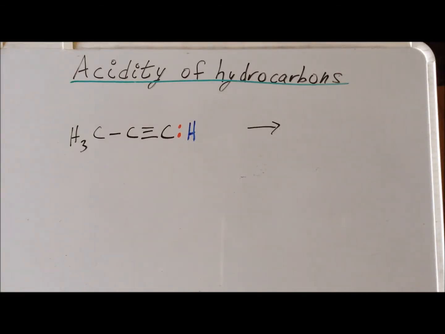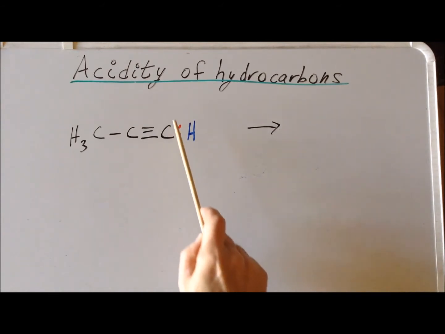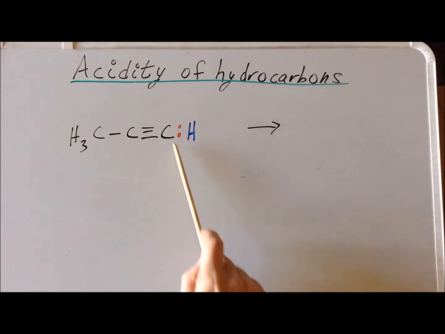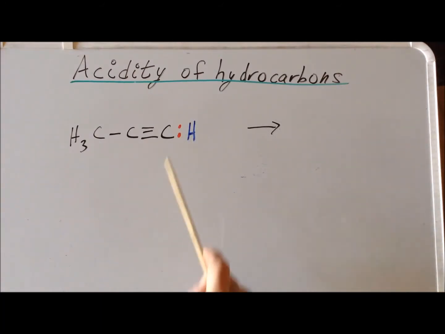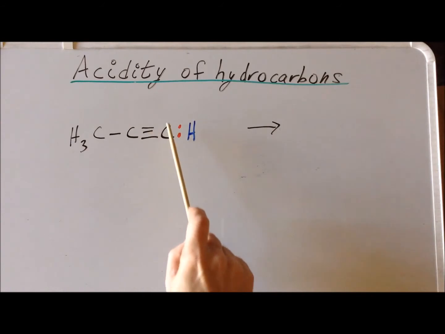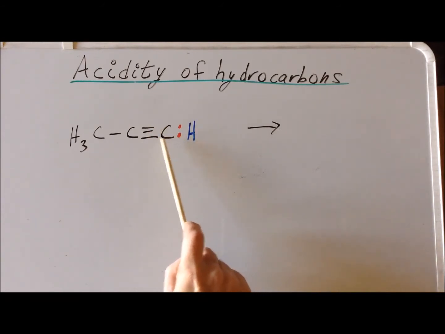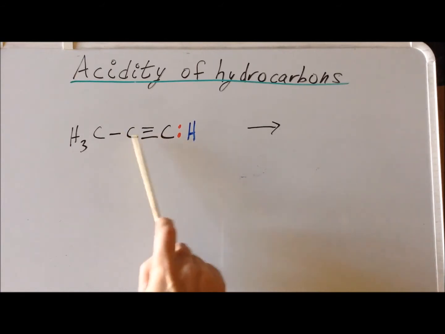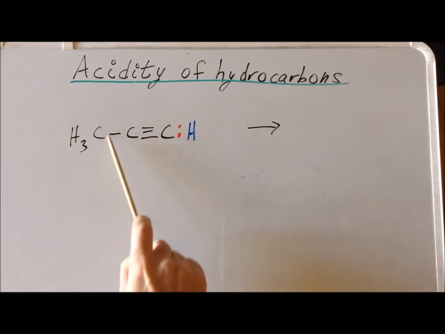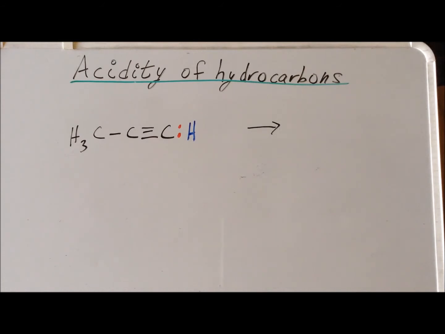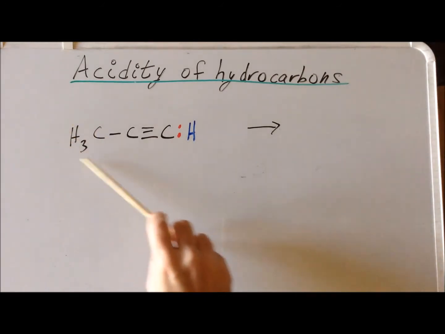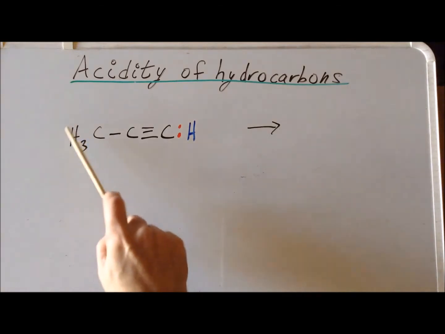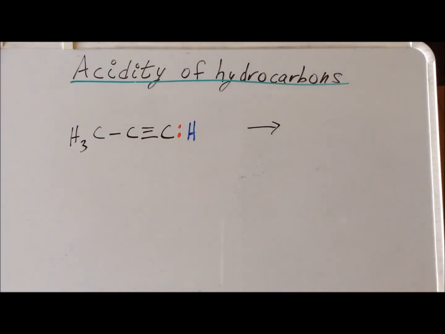The next alkyne that we want to look at is propyne. So here we have a 3-carbon alkyne. And again, we notice that for sake of convenience, we've color-coded the acidic hydrogen in blue. And this particular carbon here is sp hybridized, as is the other member of the carbon-carbon triple bond. The carbon at the end, again, we have a case where this one is sp3 hybridized. And we're not looking specifically at the acidity of any of the hydrogens at this end of the molecule. We're just looking at the sp hybridized terminal end.